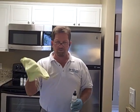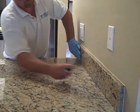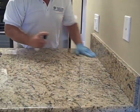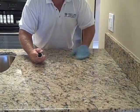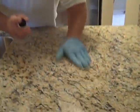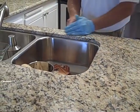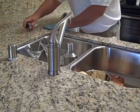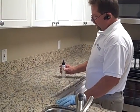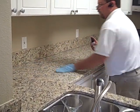Now we finished buffing off number 4 with the microfiber towel. We're going to apply number 5. And again, you'll be able to feel the tension under your glove on where your sealer is. And then when you stick, you need to add more. On a standard 26-inch deep countertop, as you can see here, it takes 1, 2, 3 pumps, and that's more than enough chemical to do the whole depth, and about 1 foot wide.